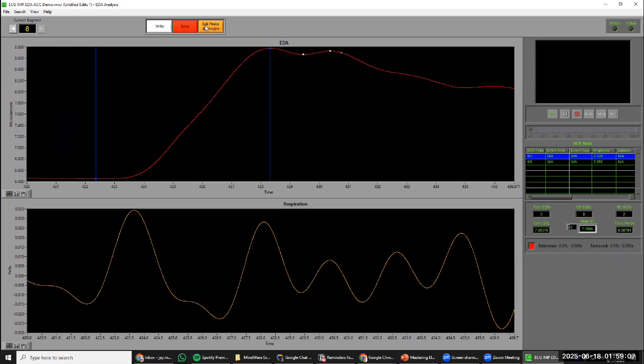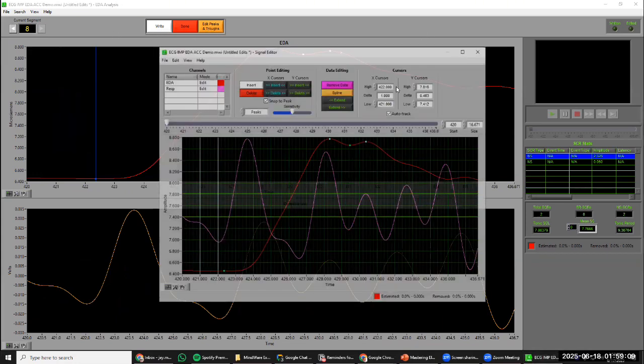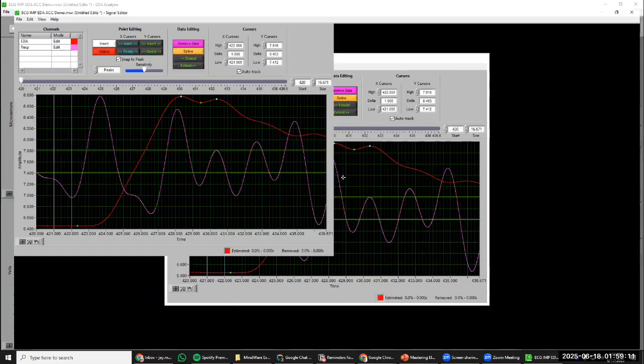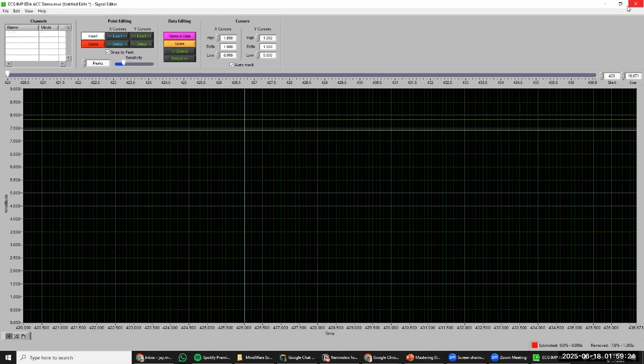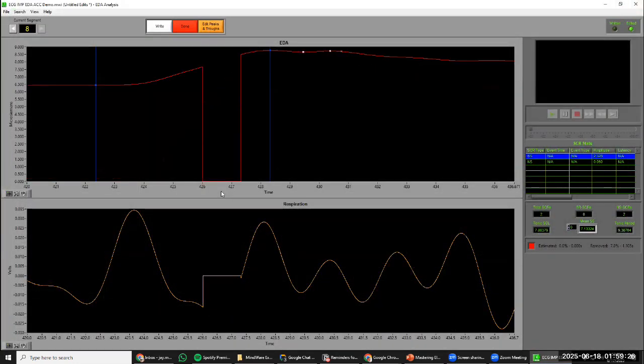Another thing that can occur here is a signal dropout. This can be such as the sensors actually came off the participant's hands temporarily, were put back on, and then the signal came back into place. It can look something like this right here. So I'm actually going to remove this data to artificially create what could be a signal dropout. In these cases, it's normally more apparent because we just have this straight line going down to 0 or even a negative number, and then it comes straight back up.